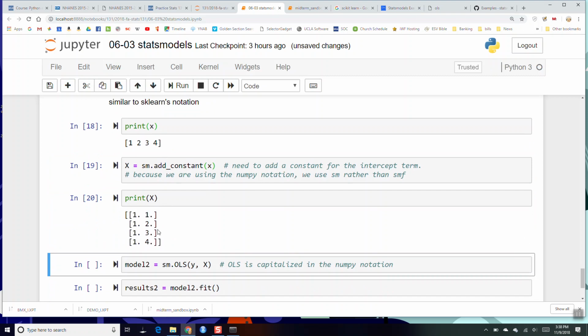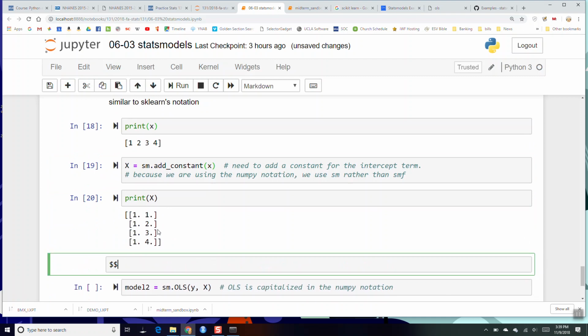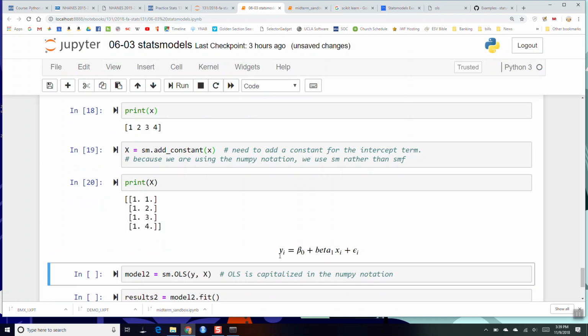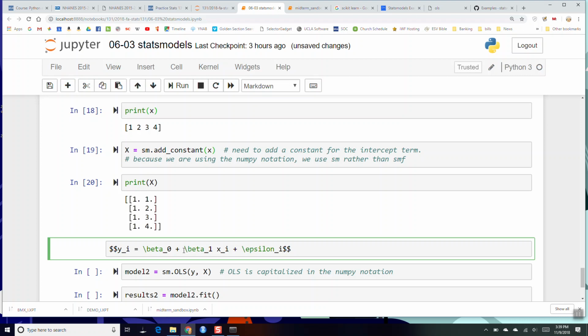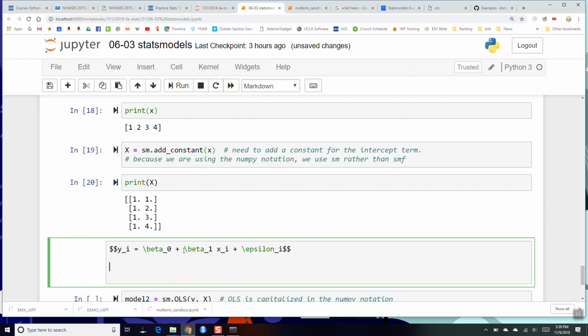if you imagine the model being y equal to beta 0 plus beta 1 x plus epsilon, you might create a matrix X, but it's going to be a matrix where one column is ones, and the other column is the x values.